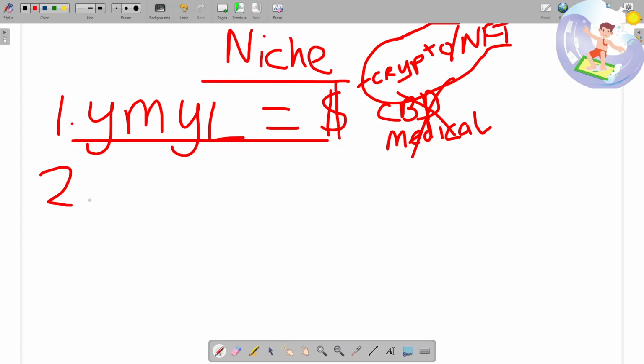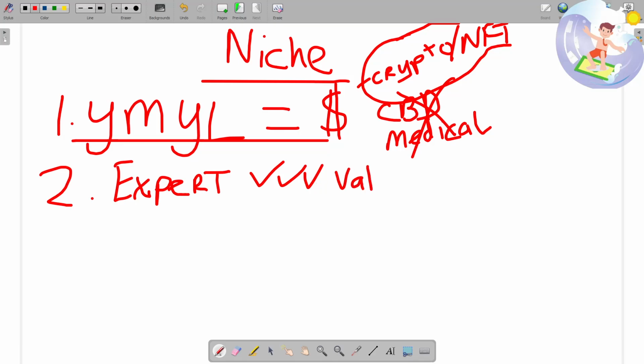The second thing is always do something that you are an expert on, okay? So think about a niche where you can say that no one in the world can write better than you, because you know things about that niche that other people don't know. That is exactly what Google is looking for. If you can offer some kind of unique perspective that gives real value, okay, this is why I'm suggesting you write something that you're an expert about, because if you're an expert, you can offer real value, and value will translate to 1, 2, or 3 positionings.